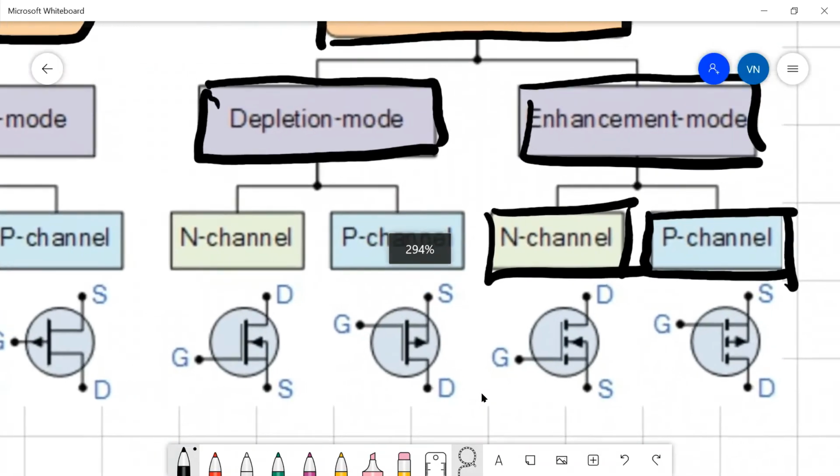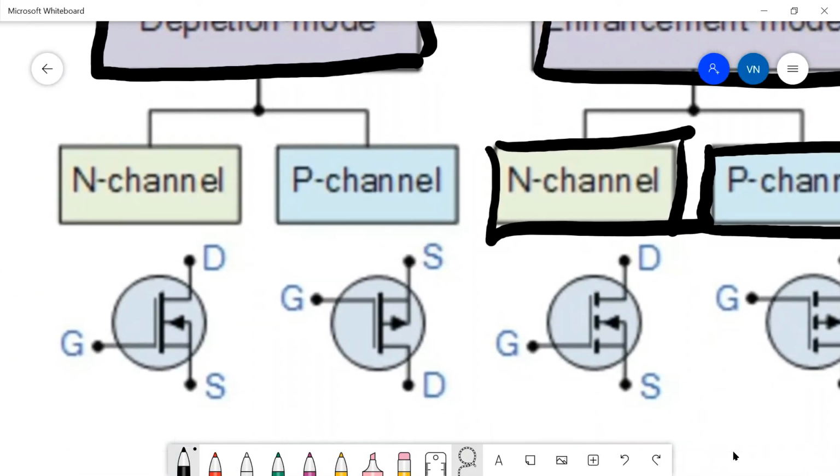Let's take a look at how you would identify these in a schematic. You can see a couple of things here. The first thing I would look at is, if you look at this one, here's the gate and there's a gap between the gate and these 3 bars. That implies that this is an insulated gate FET and that there's an oxide layer between the gate and the body of the semiconductor.